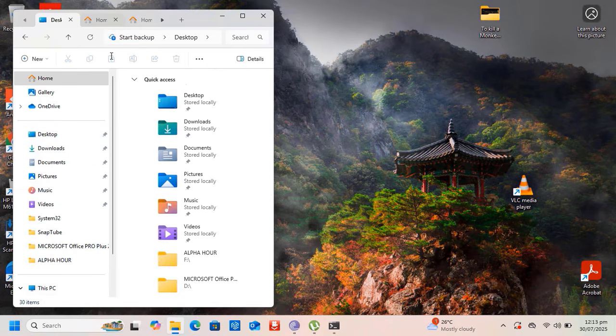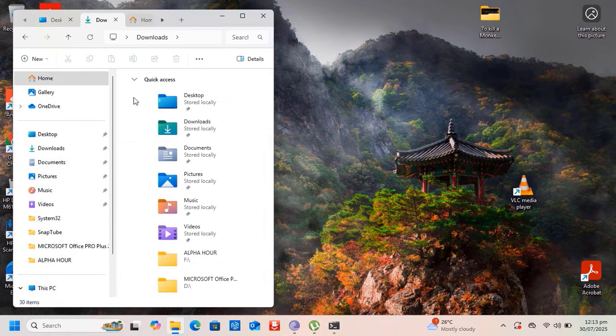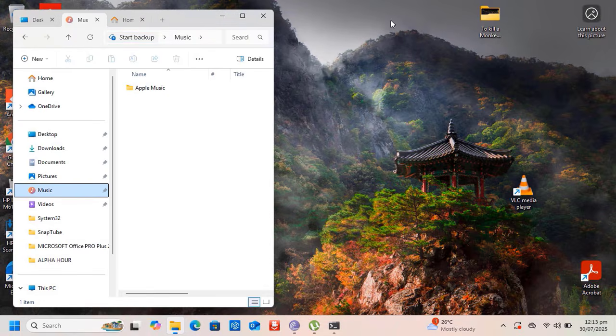Then select the various locations you would want to explore on your PC without the need of opening additional File Explorer windows.